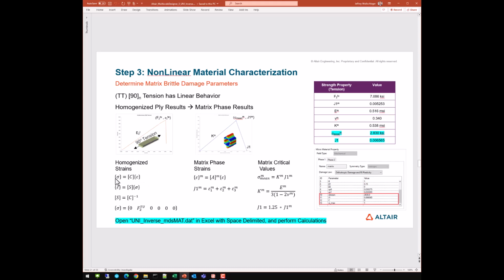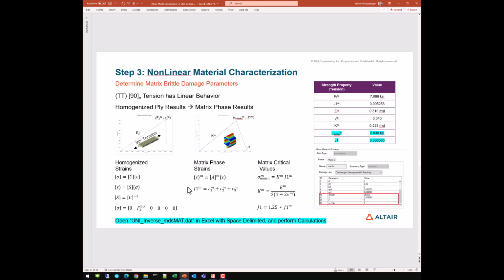The only difference here is I need our homogenized calculations. I can, stress equals C strain. I can invert that. Strain equals S stress. The only difference is that instead of using a one direction stress for the fiber, the longitudinal tension or longitudinal compression specimens, I'm using a two direction stress for the transverse tension specimen. So I did just move the number over one spot in the stress tensor and perform all the same calculations.